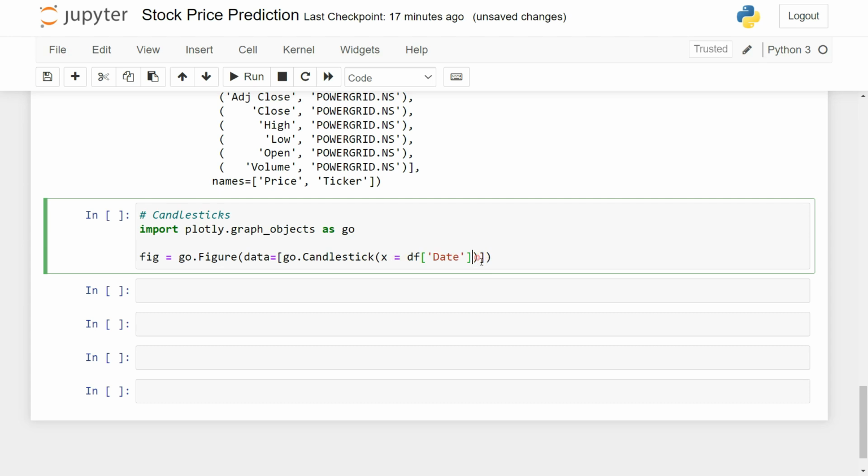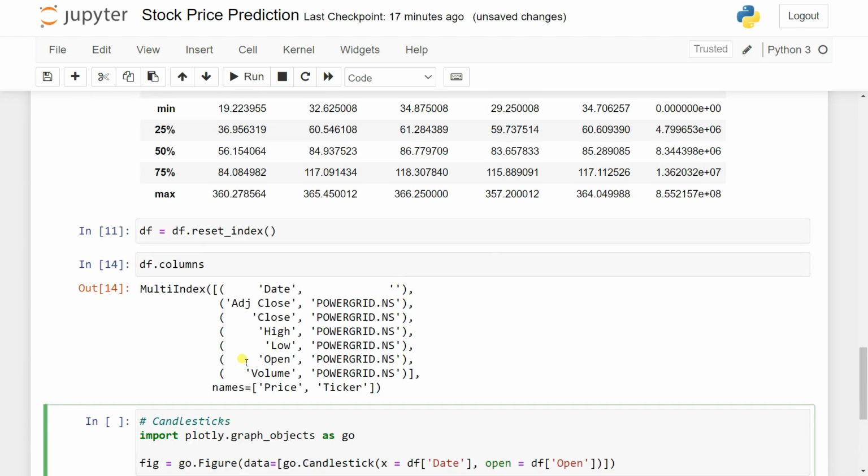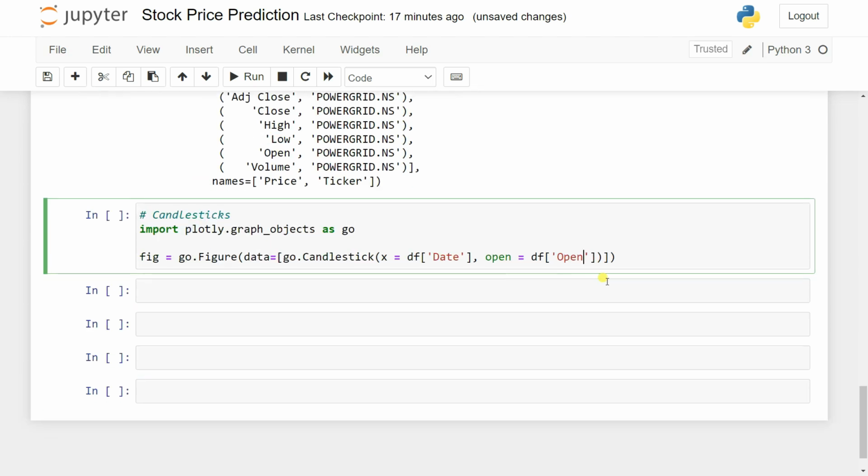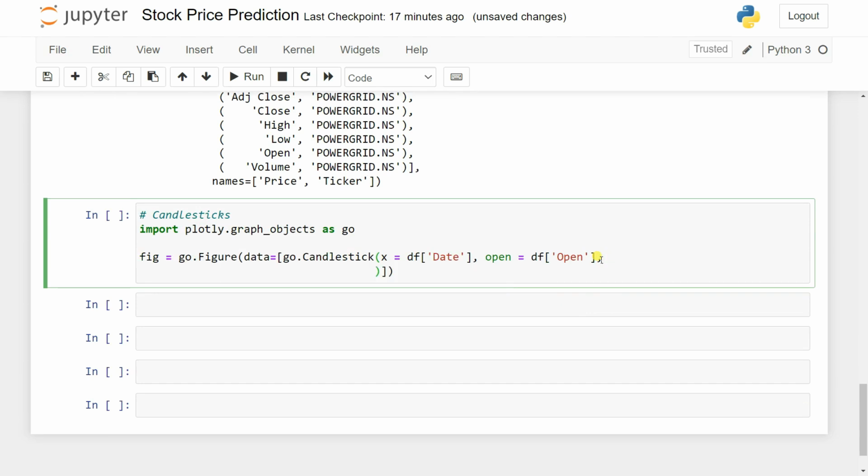So we simply give first the open value. Open value is coming from df of open, because we have it, you can see we have the open. Then we need to give the high value as well. So the high is df of high.